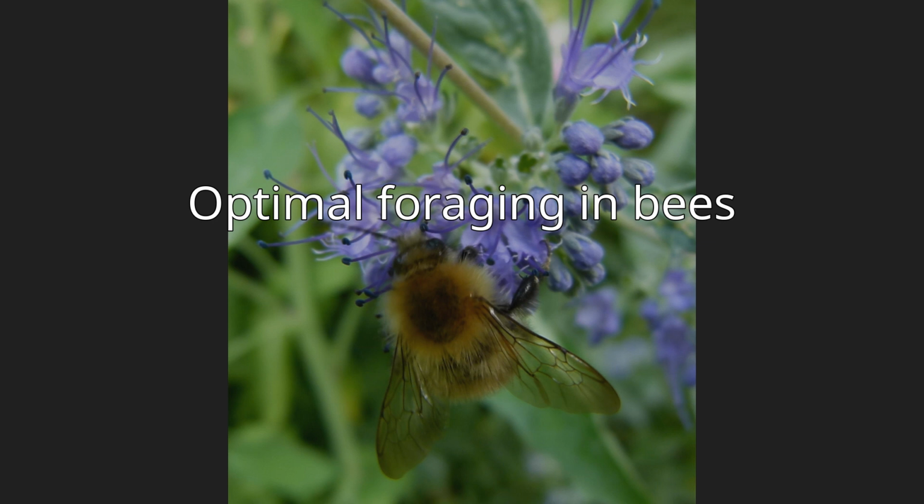Optimal foraging in bees. Worker bees provide another example of the use of marginal value theorem in modeling optimal foraging behavior. Bees forage from flower to flower, collecting nectar to carry back to the hive. While this situation is similar to that of the starlings, both the constraints and currency are actually different for the bees. A bee does not experience diminishing returns because of nectar depletion or any other characteristic of the flowers themselves. The total amount of nectar foraged increases linearly with time spent in a patch.